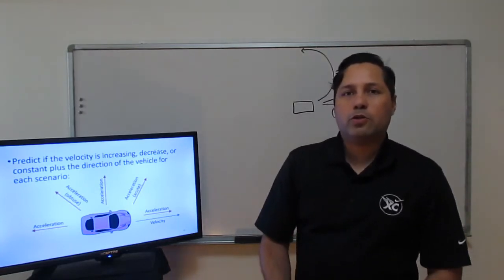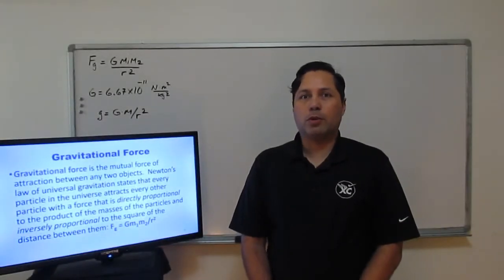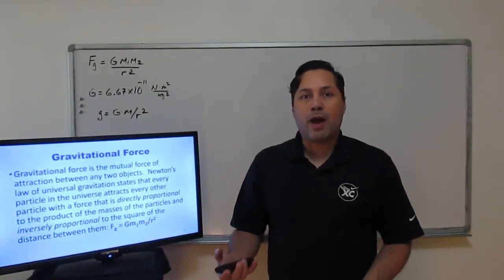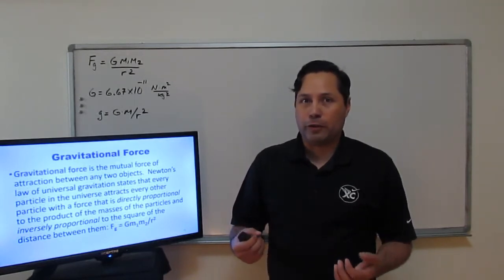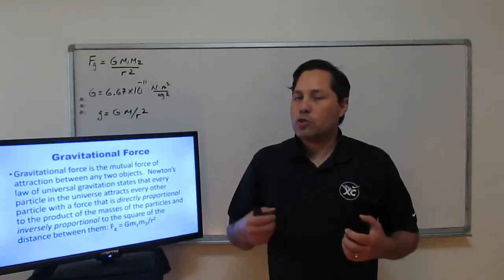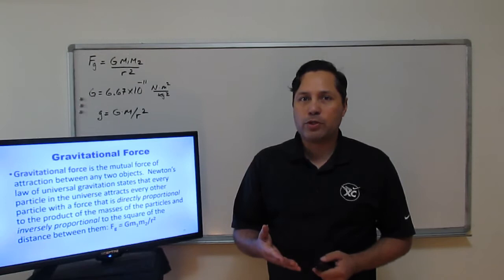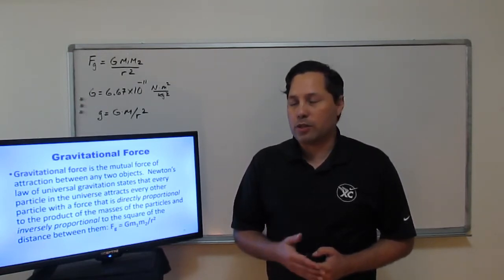Up next, we're going to talk about gravitation. In gravitational force, we're looking at the fact that objects with mass will create a gravitational field, and that field can create force, pulling other objects. So two objects with mass will exert force on each other. How much force that is, we'll be looking at using these calculations.